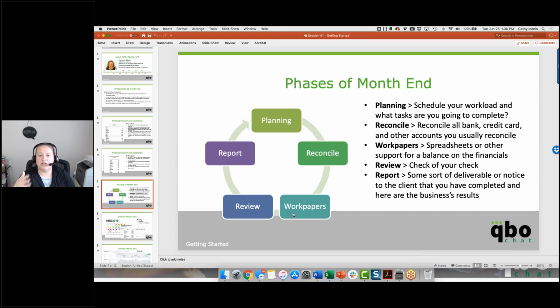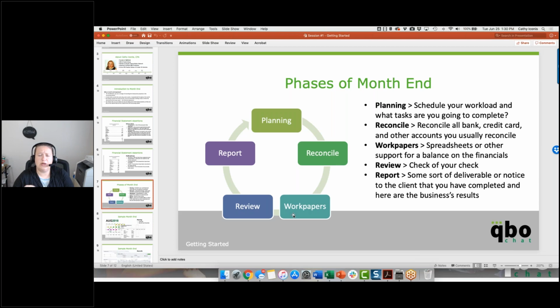Okay. Then also, if we're doing GAAP stuff, prepaids, we want to make sure that we have entered in all the amounts of prepaids and what makes up that current balance right now, and maybe even show when everything else is going to be expensed over time. We're going to go through all of that, okay?